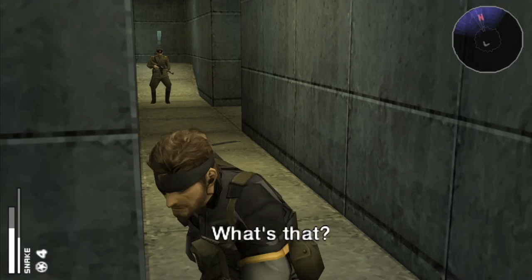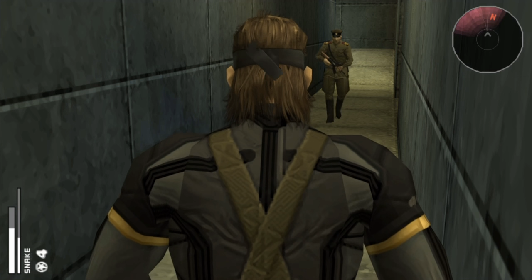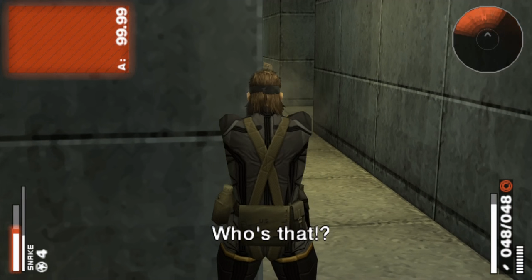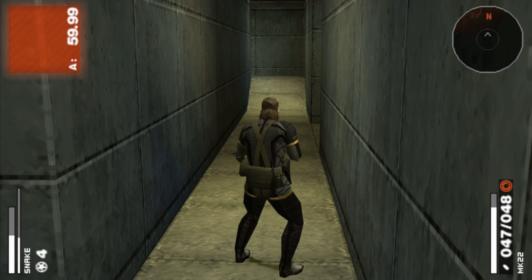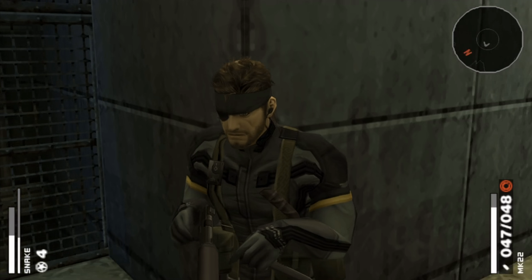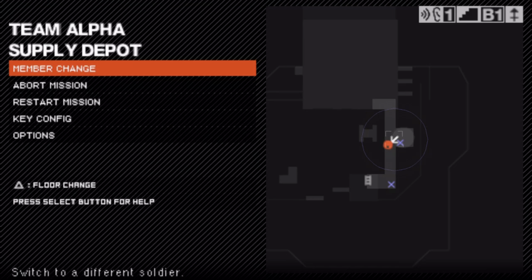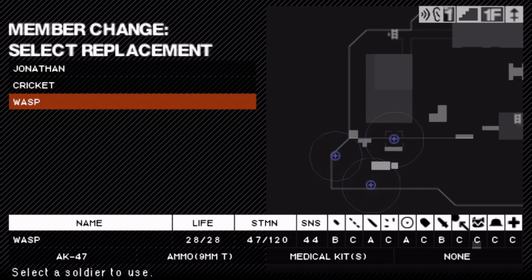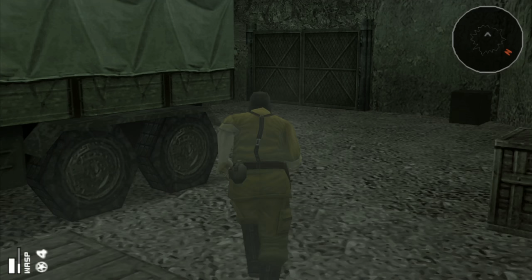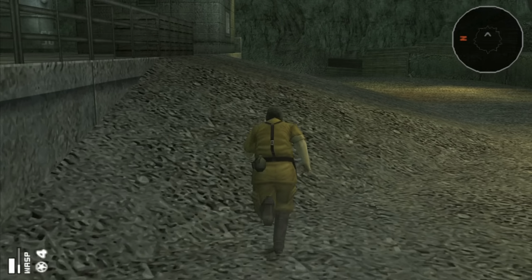What's that? Huh? Who's that? What the fuck? The enemy's here. It didn't work. That was incredibly bizarre. All right, who has the most stamina? It's Wasp. Wasp, you're going again. It just straight up didn't work for me. That was so weird. He didn't take his gun out. He wouldn't aim it. He wouldn't do anything.